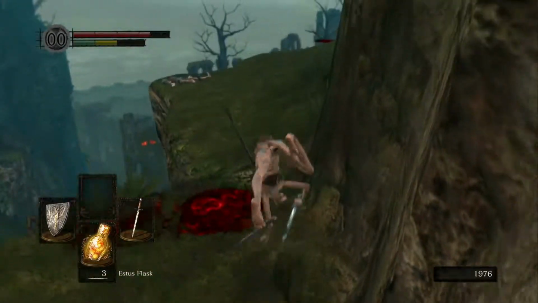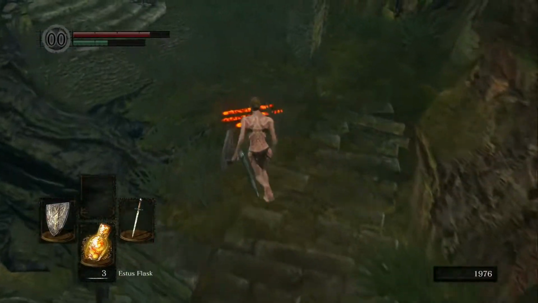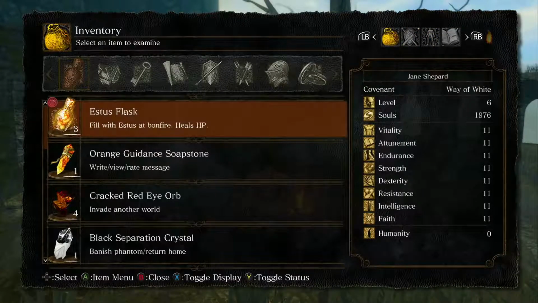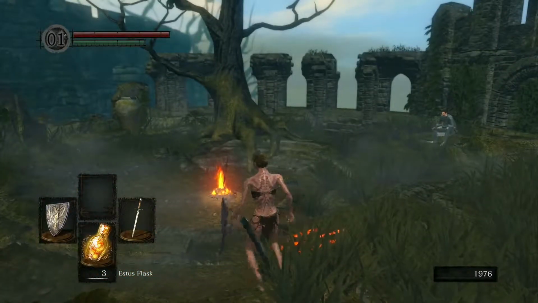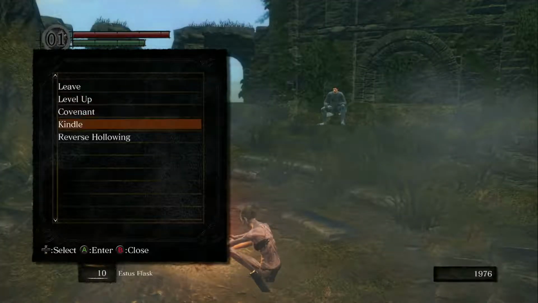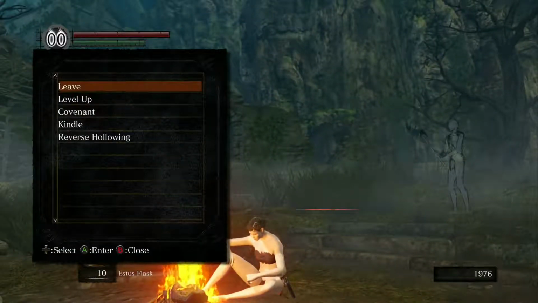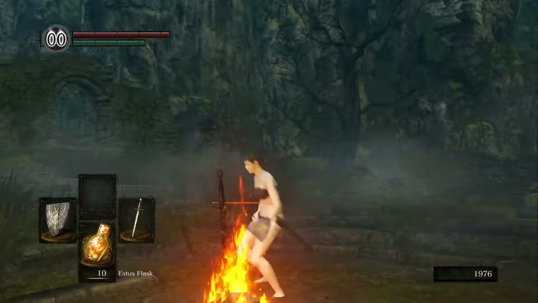Gotta do it with lots and lots of vigor. Good luck. Now that I'm out of bonfire, I may use a humanity. And what I'm going to do is, I can only level up twice, so I need to level up one more time. So I think I'm going to do a little bit of farming off screen against these hollows and see if I can get a little bit of armor. And then when I have enough souls to level up 3 times, oh, I guess it's going to take a moment. Forget it. Let's just give it a go right now.